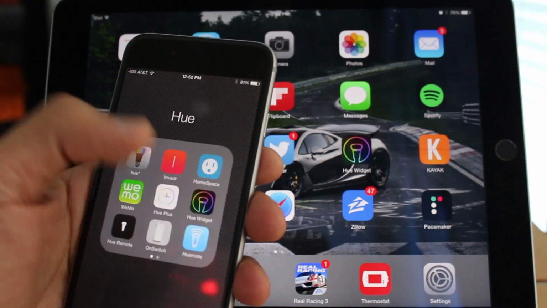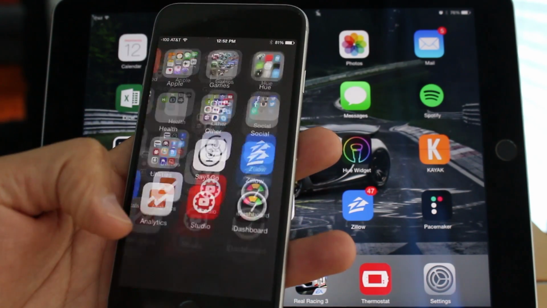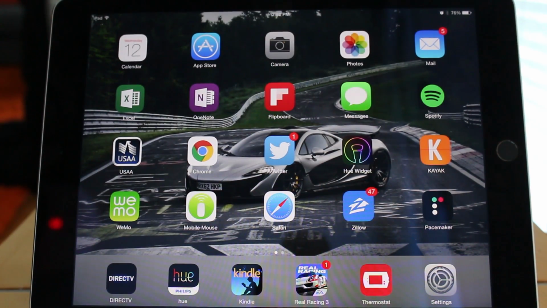I have a number of them that I've downloaded. These are just the ones I've kept. There's actually a lot more than that. But to be honest, most of the apps are pretty bad. They're really hard to use or just ugly, and they just duplicate functions. I really only use 4 main apps, and I'm going to demo all of them for you and show what I use each of them for.